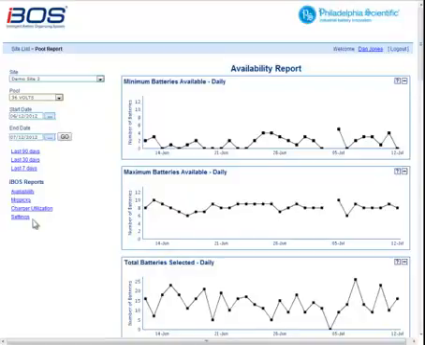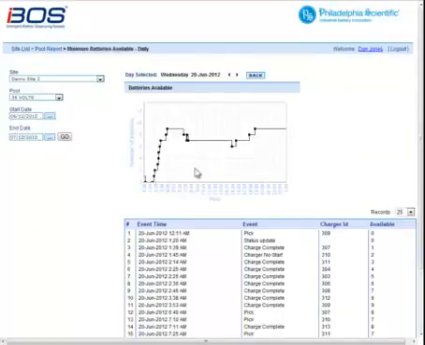And down here is where we'll change to different reports. Right now we're looking at the availability report, where we can see the minimum batteries available every day. Now, there's a third level of detail, so I can go here on a day when we had 0 available and see some statistics in the pop-up window there. But if I want to get more detailed than that, I'll click and go down to the third level, which is the very detailed transactional level, and this shows me exactly what happened during the day. How many batteries did I have available at any point in time? From a minimum of 0 to a maximum of 9.